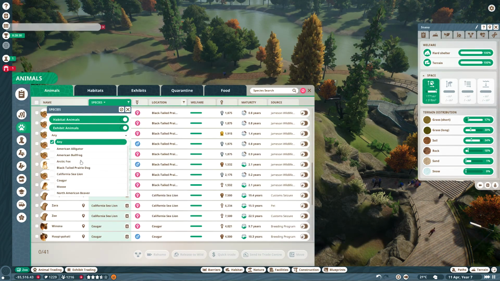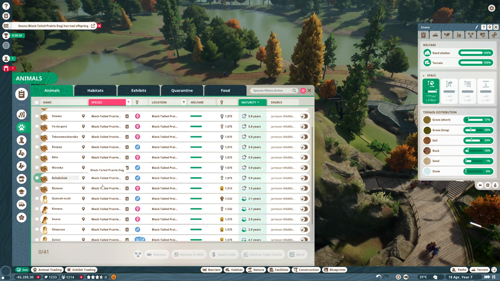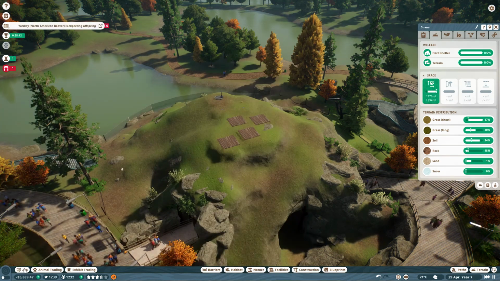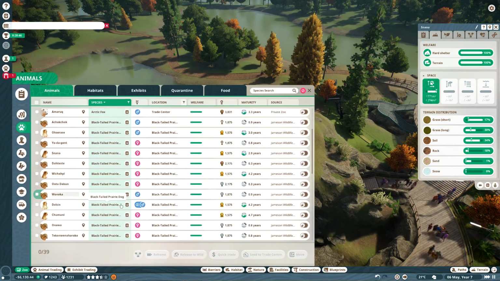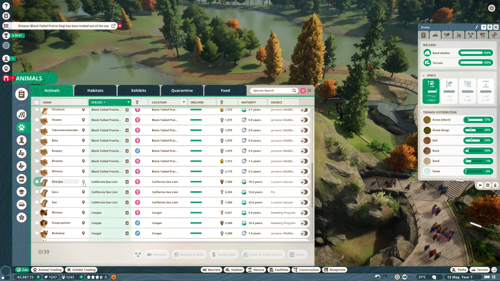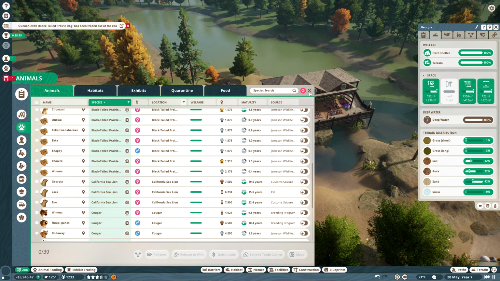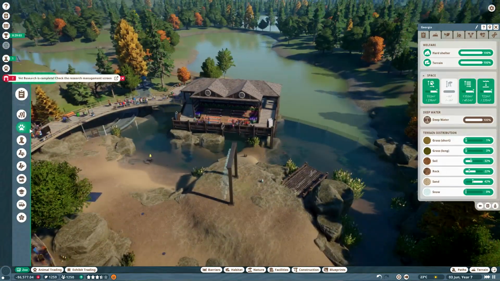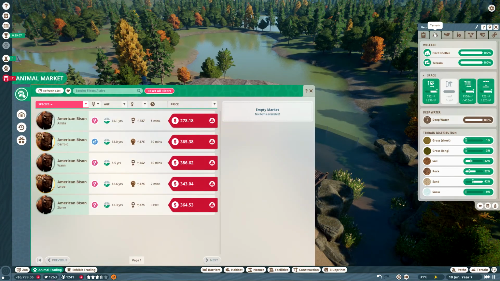They get extra points for welfare if they're together in one enclosure, so I can later on add some American bison to their enclosure. Right now I can't because the space is just too small for the bison and I don't have the money to expand the enclosure, so I'll just keep an eye on them and add them as soon as I've got the money.